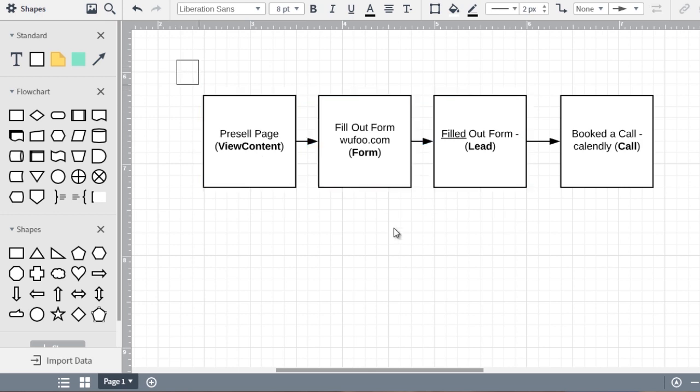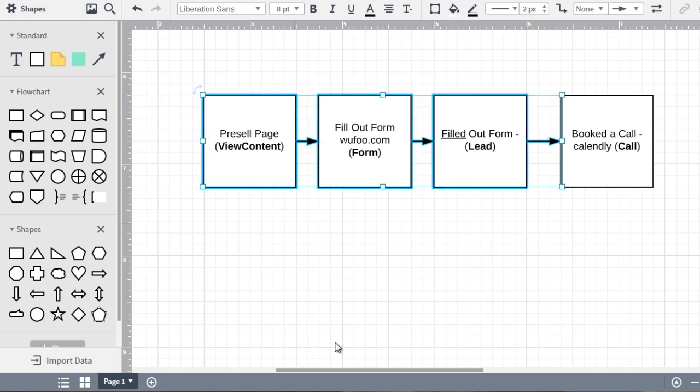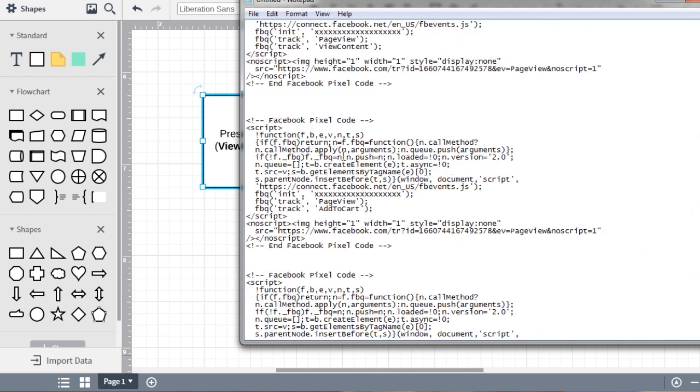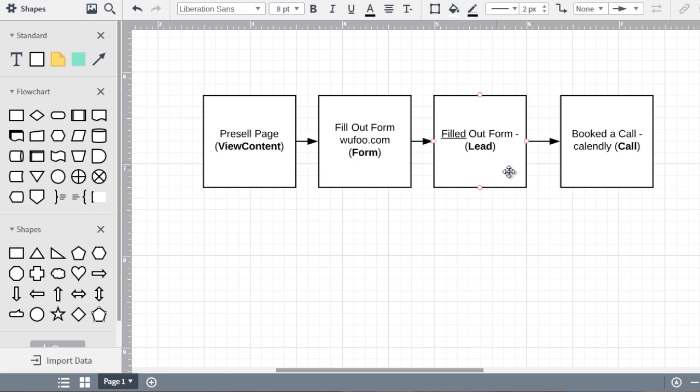If you're a consultant or a coach, you might want to do all of these right here. Or if you're selling some sort of high ticket service item, you could do all of these here. This is just an option, but you definitely want to have these 3. So again, you want to take this, so it's view content, form, lead, and call. You have view content up here, and basically you would just change this keyword, the view content. So you copy and paste that, and change the view content to form, to lead, and to call.